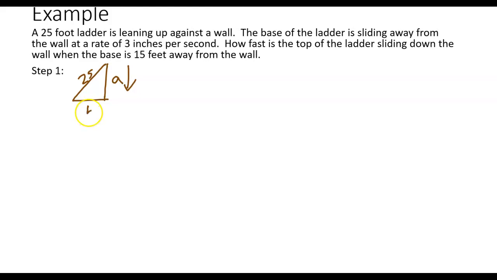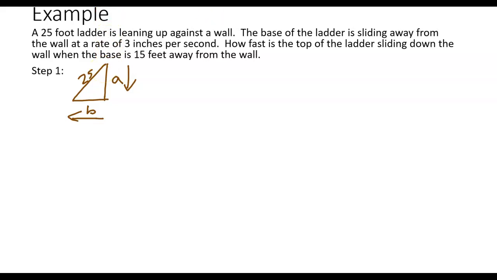The base of the ladder, I'm going to call that B, that's actually going to be increasing because it gets farther and farther away from the wall as the ladder slides down. So I'm going to put letters for those ones because they are changing. But notice for the ladder, I put a constant because in this problem, the length of the ladder is not going to change.